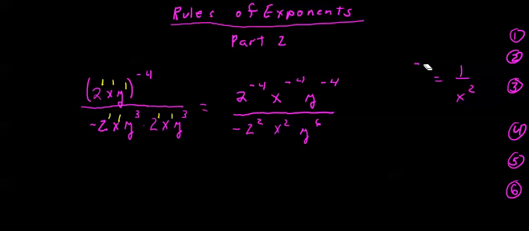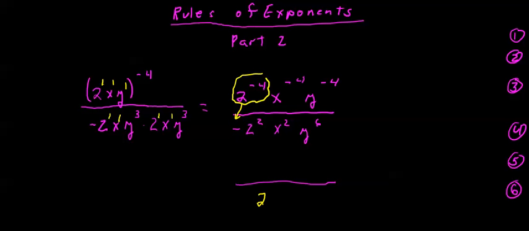So what I'm going to do is move things around. I'm going to move this 2 downstairs. When I move this down here, it's going to become 2 to the 4th power. The exponent changes. That's all. This 2 is still here, times 2 to the second. And I'm actually going to put the negative out here, get it out of the way.